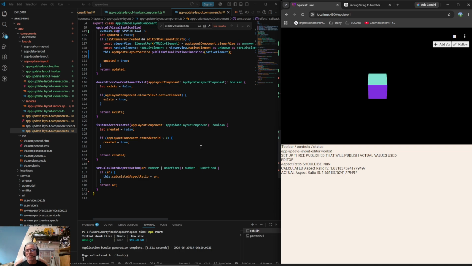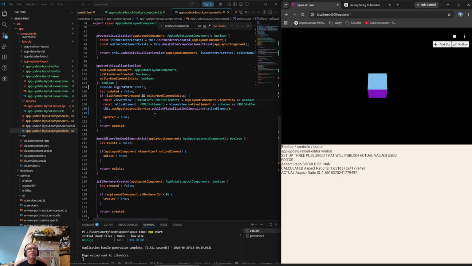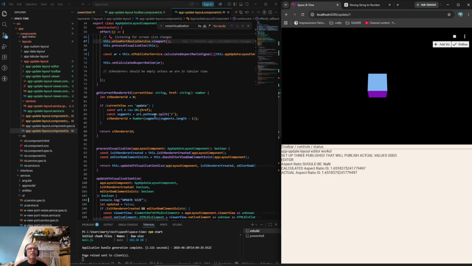But my next project, my say hello project, I want to upgrade to Angular 22 today. It'll never be easier to go through and figure out what needs to be done, what needs to be removed. Okay, get current renderer ID. All this does is get it from up there. Who's calling this? Because I don't think we want that anymore. I think we want to get it from the service.